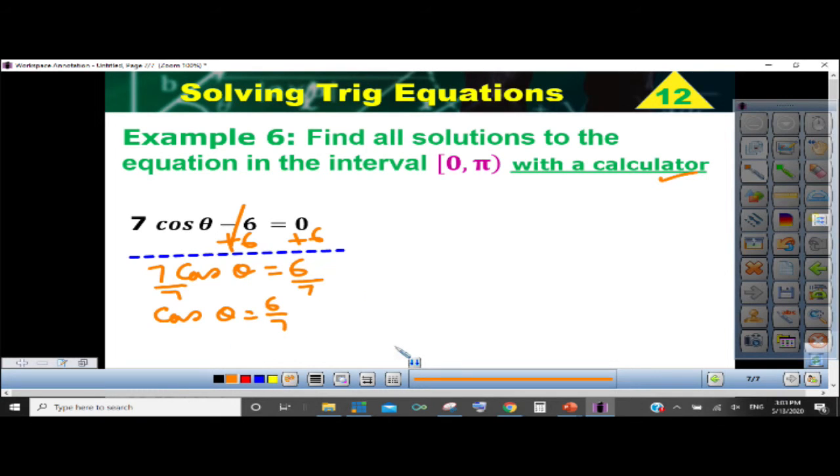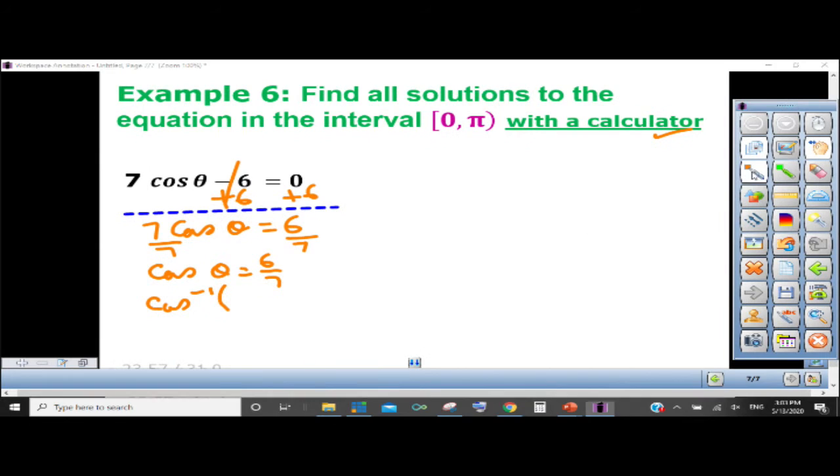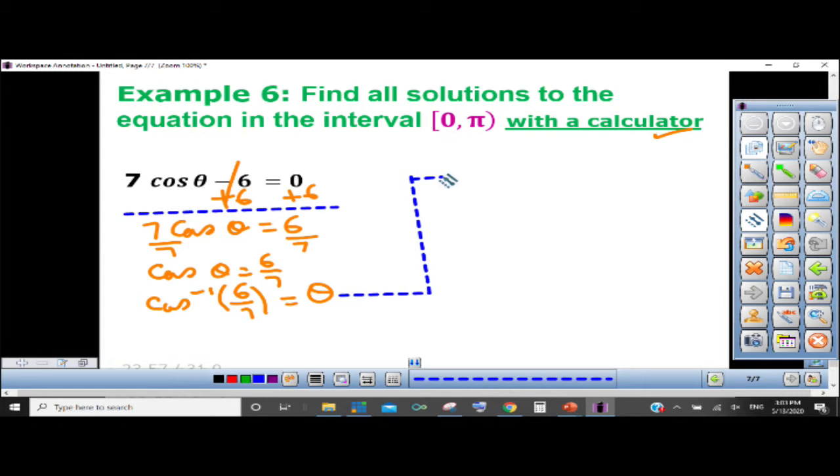I'm going to say cosine. So inverse cosine, remember, you have to set this up correctly. You're going to say cosine inverse. Inverse cosine will give you what you want, which is the 6/7 value. That's going to give you a theta that you're looking for, or the x. And then that's what's going to help us find the remaining values here.